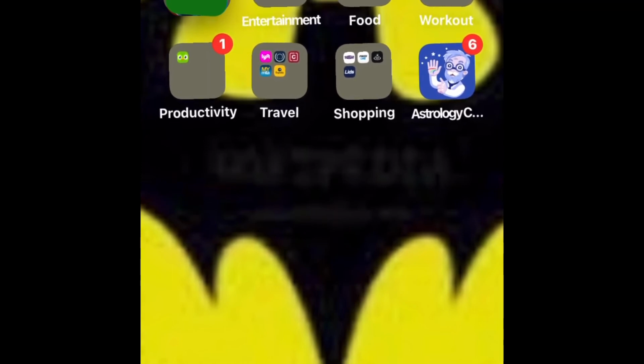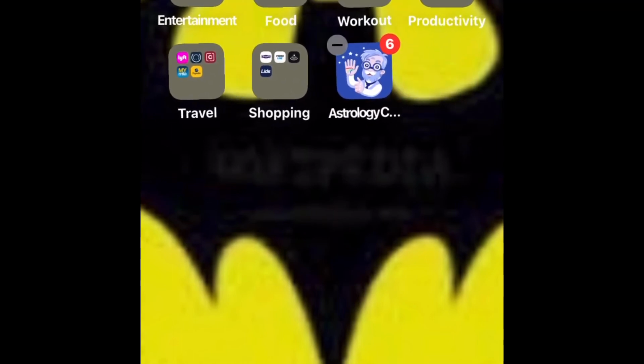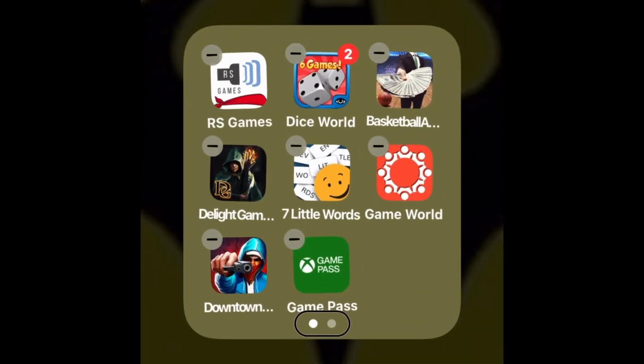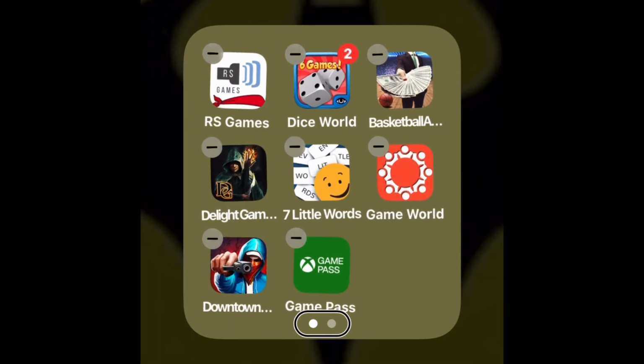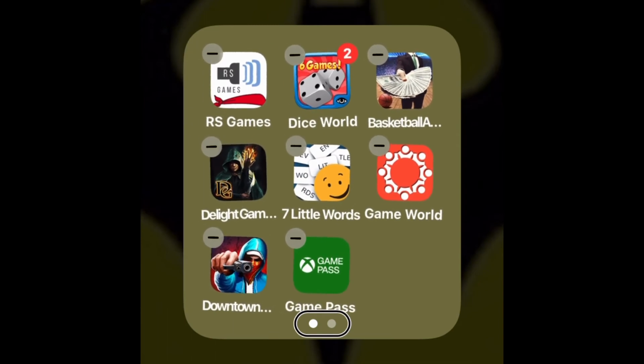Drop ready. Drop complete. And there it is once again. Games folder, 8 apps. Activate. Go default. Inside the games folder, page 1 of 2. We have 2 pages, so you want to swipe over to page 2 of 2. The second page, there's none there. Page 1 of 2. Let's check and see if our apps made it here.